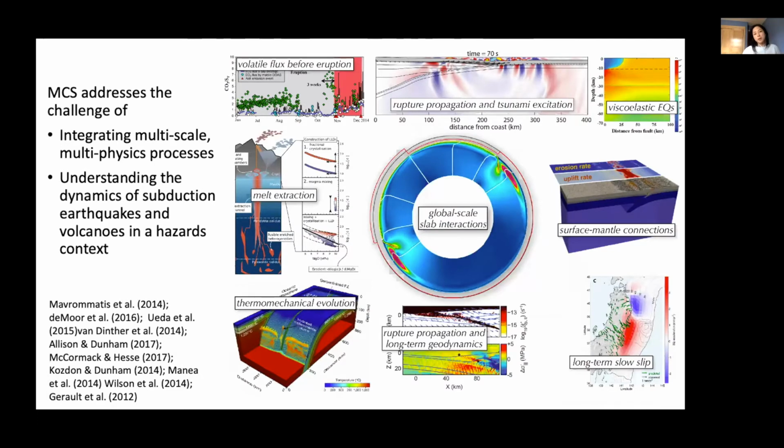There are a multitude of processes happening in subduction zones. This is demonstrating the global scale to lithospheric scale to smaller scale processes. The challenge that MCS needs to address in building an integrative modeling framework is how we can link these multi-scale, multi-physics processes. It's challenging, but this will lead us to a better understanding of the dynamics of subduction in general, and also earthquake and volcano systems in particular, in that hazard context.